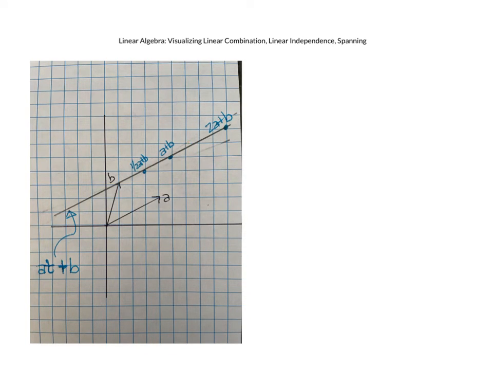And just to remind you from vector calc, if you wanted to parameterize an equation of a line that goes through point B in the direction of vector A, you would parameterize it as A times a variable t plus your point B. I'm sure you remember this from vector calc, and you can do something similar for a line going through B in the direction of A. But this method of scaling A and then adding to B is how you get all the points along this line. And then you can do something similar for scaling B and adding to A.